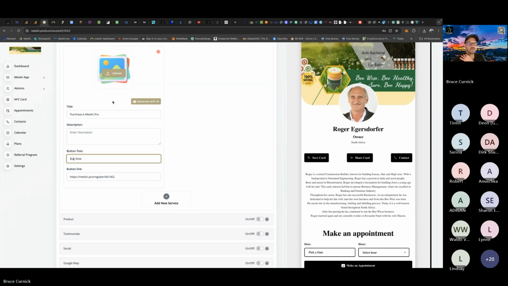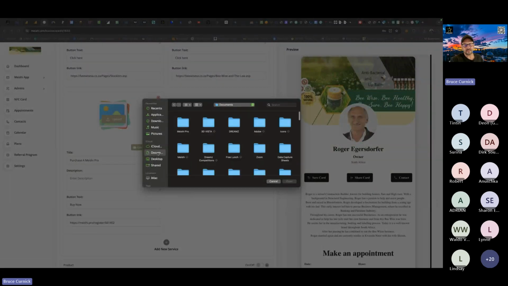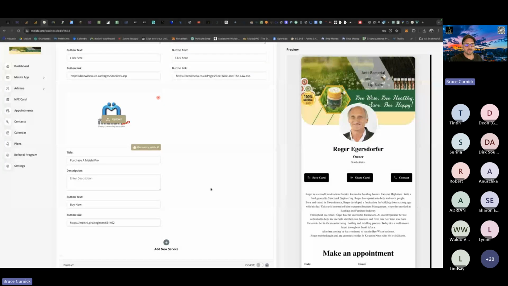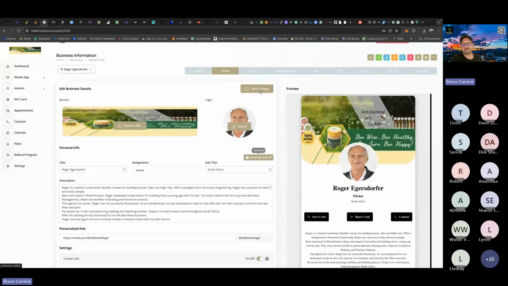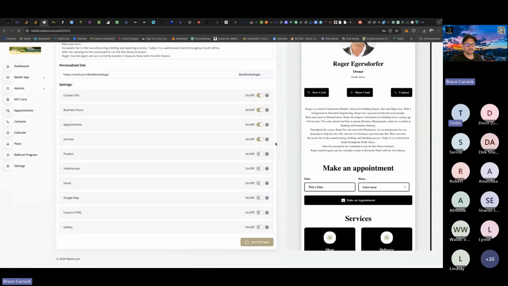Okay. And then I'm just going to put in the Meishi logo. So I have this already. I can share this with you guys. I think it is in the Telegram group, but I'll share it again. So I'm just putting in the Meishi Pro logo there. I just like to hit save again. It might seem like I'm pushing save a lot, but I hate to lose information and do things over.